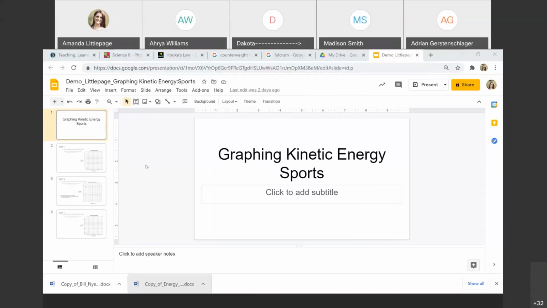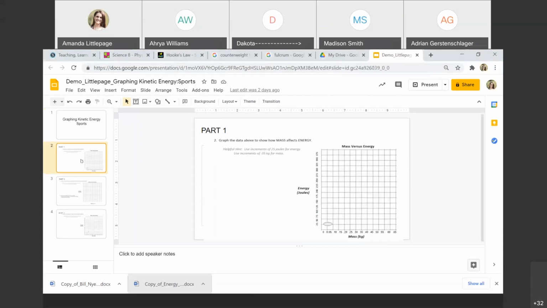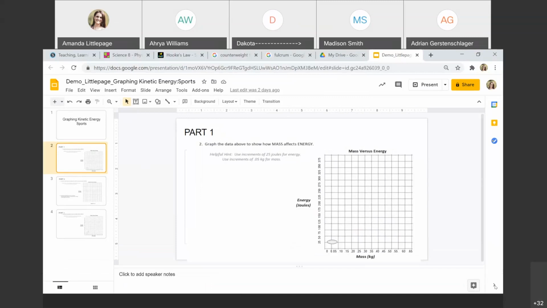This is my version of what you guys also have in terms of that graphing assignment. Everyone should already have the data. I went over the data. I told you guys what the correct responses were to make sure you had the right information. If you were not here for that, or you didn't do it, or whatever the case may be, please go back and watch the recorded lessons that I've posted. That way you can have it. Okay, so I'm not going to go back over those data points today with you because I've already done that. So if you need to go back to that point and find that information, you can go back and find that in a pre-recorded lesson.